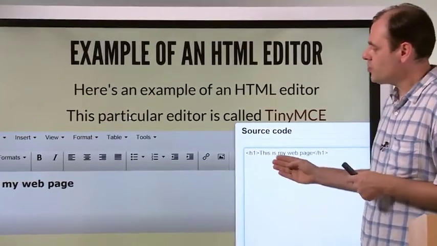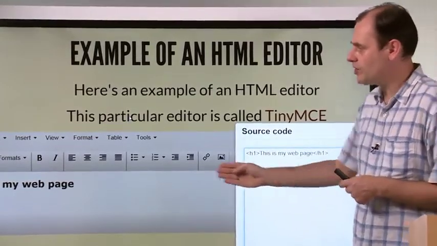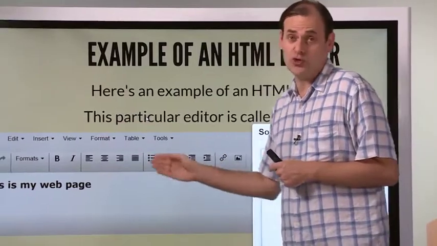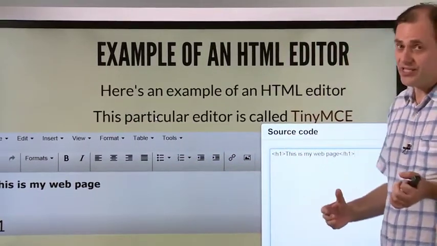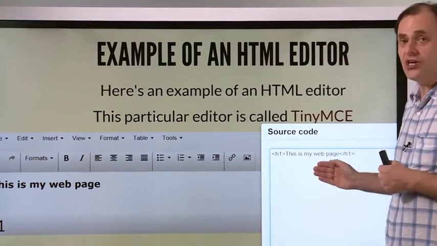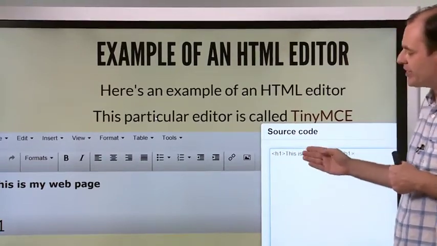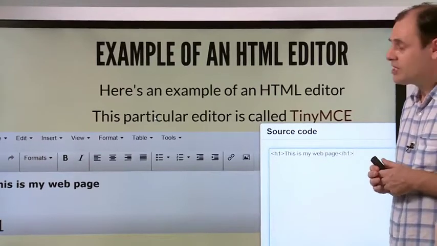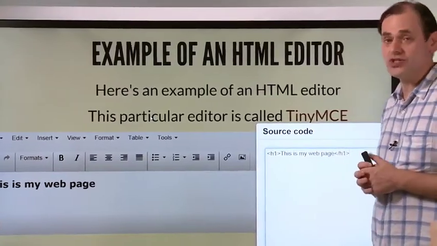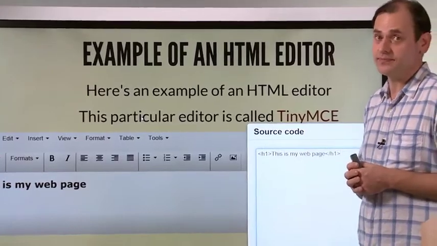I could copy that, put it in my own web page, put it in my own web system if I like. Of course, it's not just the simple things like H1. There's 100 different things you could do with editors, and they'll construct the source code and then you copy it and paste it. Does it replace learning? No, it doesn't really replace learning. You still have to understand everything it generates. Okay, so that's the end of our first discussion about HTML.